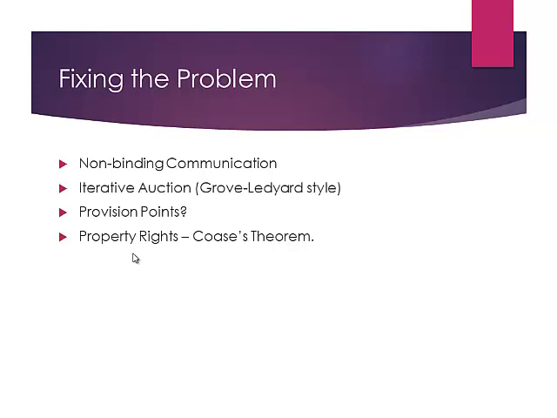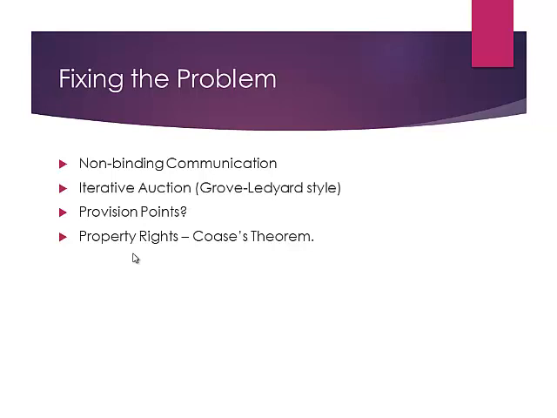The Groves-Ledyard mechanism has been proposed, and it works well in simple situations, but it doesn't work well in complex situations. The same thing is true of communication. When there's a clear, fair and equitable solution which everybody can see, then communication works very well. If the situation is complex, where people have asymmetric costs and benefits and different people are of different sizes, then you have much more difficulty reaching an agreement because you don't know exactly what is fair. The provision point solution with payback works well. Again, that's true in simple situations, not necessarily so in complex ones.